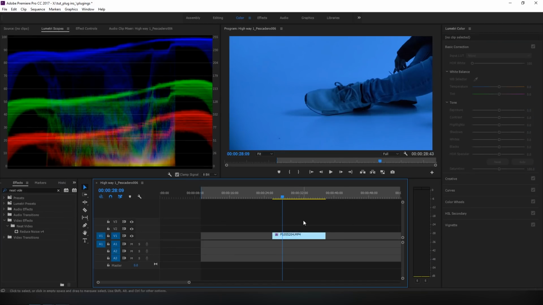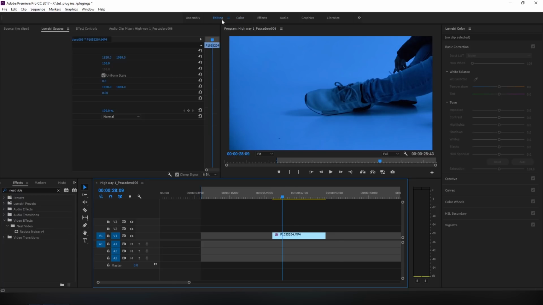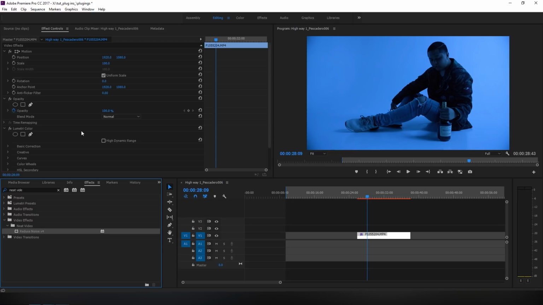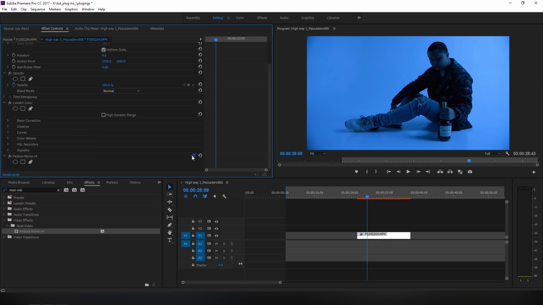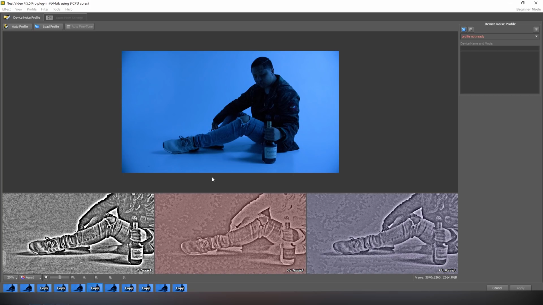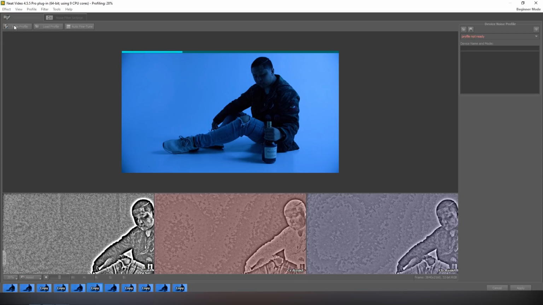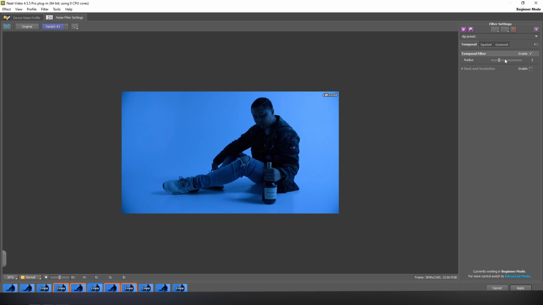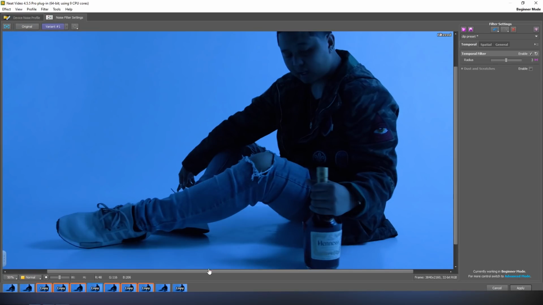So what we're gonna do is we're gonna go over here, we're gonna drag that on, and we're gonna tap this right here. So now that this is up, all you have to do is click auto profile, and you can auto tune, fine tune. You come over here, you can mess with the radius and whatnot. So watch, we can zoom into a spot. Let's see, right there. So that's without and with.